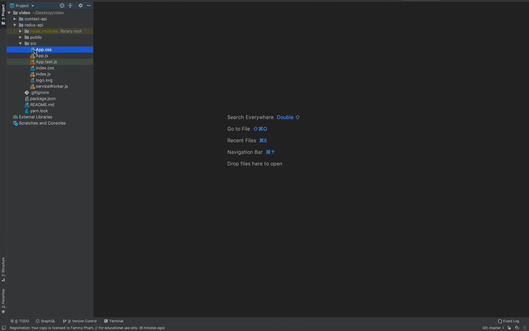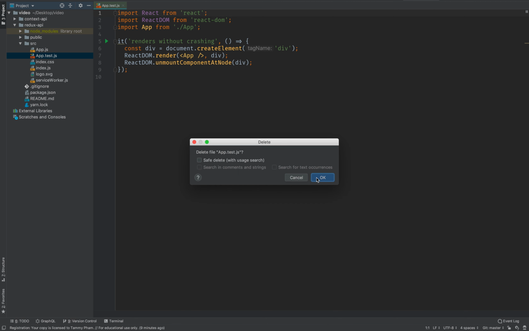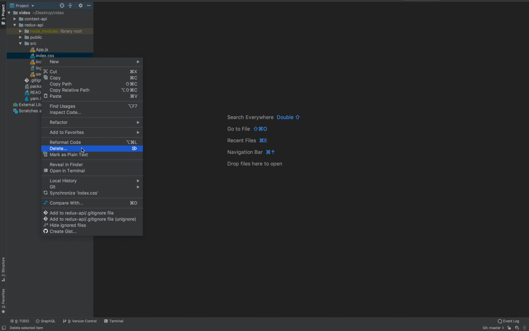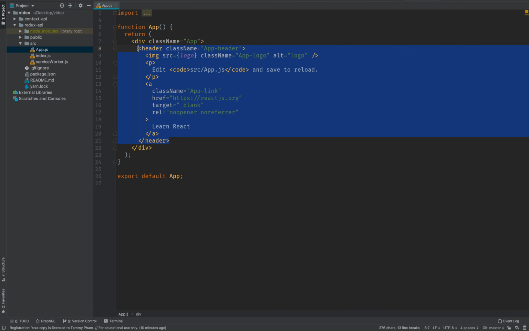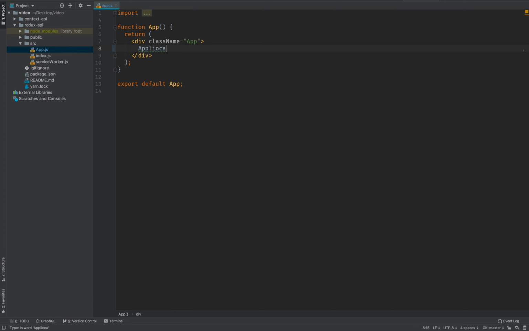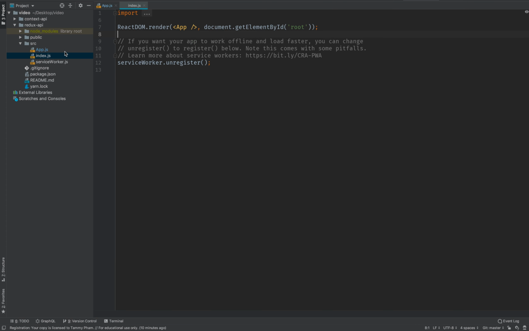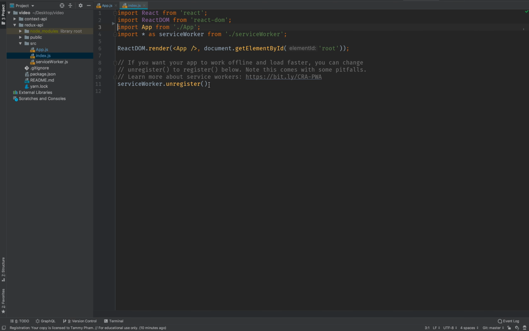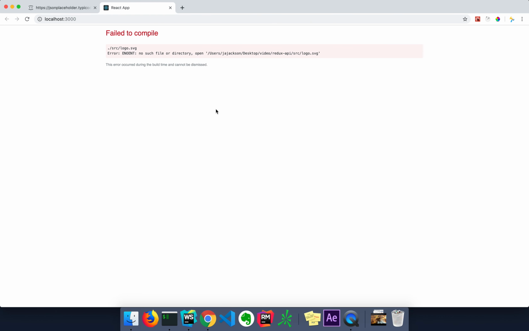So let's get started. We'll go ahead and delete some of these things that we don't need. Create React App gives you a few files that you may or may not actually need. So we'll delete some of these: this logo.svg, and we'll make sure to remove this, which we don't need. And we will get rid of this and that, as well as this. And then I'll just remove that comment there. And then if we go back to the page and we reload, all it says is application.